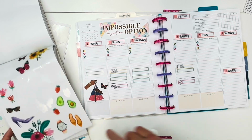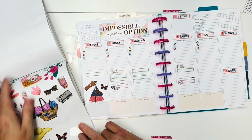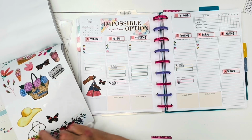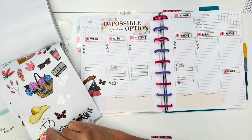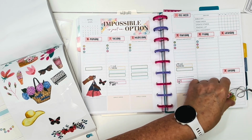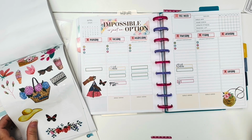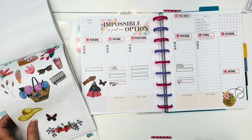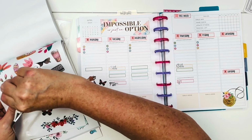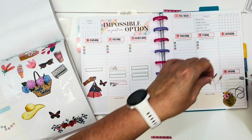And then we could do something over here. What about... I like the little hat. I had it in my head Easter was a lot earlier this year for some reason. That's cute. Okay. I'm not hating that. Let's add one flower to Saturday because there's not a lot going on there. I don't know what we're going to do that Saturday. Probably housework or something.